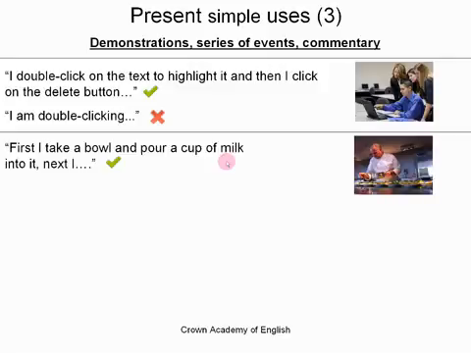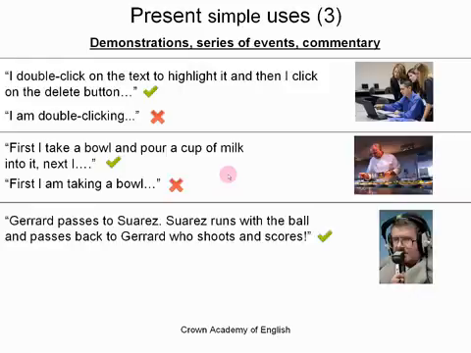Okay, so you wouldn't really hear first I am taking a bowl. It just doesn't sound right. Again, it's not a big mistake. You can use the present continuous, but it's better to use the present simple when demonstrating something. And again, as I said before, you often hear it in sports live commentary.